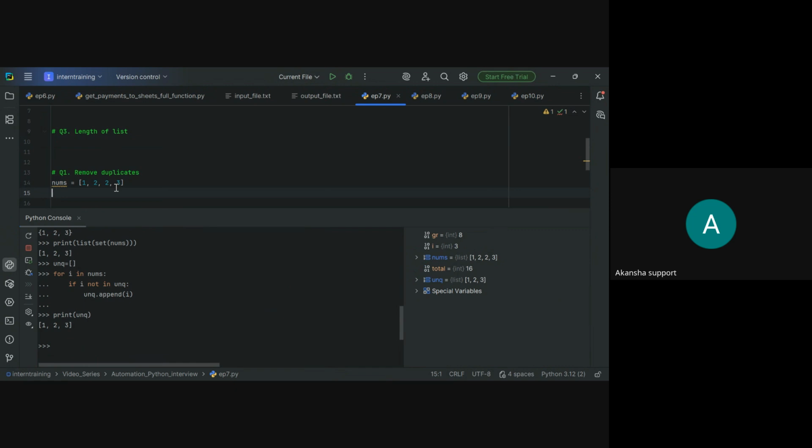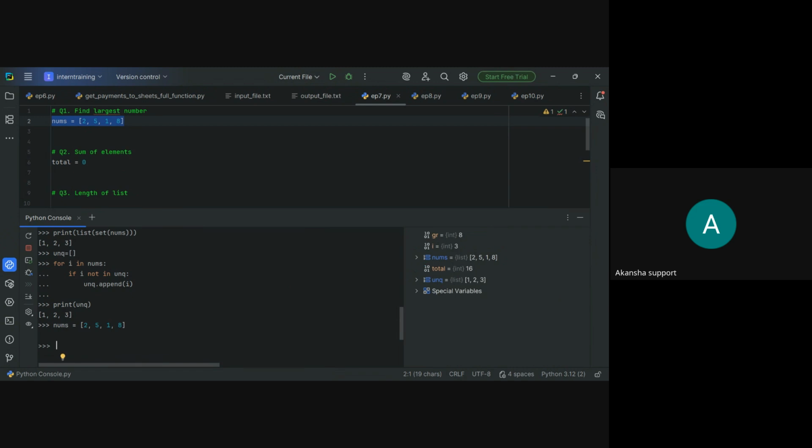And now we'll be moving towards sorting a list. Let's suppose we have a list which is in a haphazard way, not a sorted one. For this, we have a function called sort.